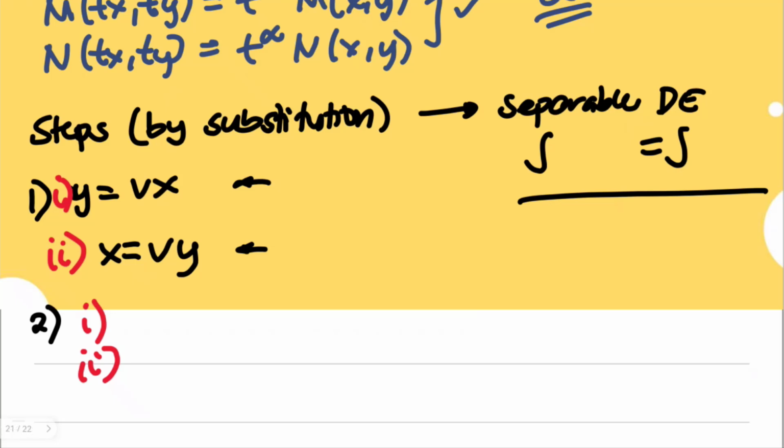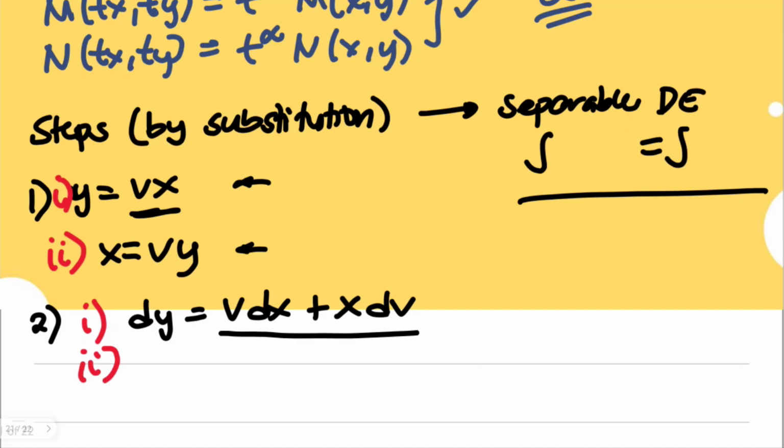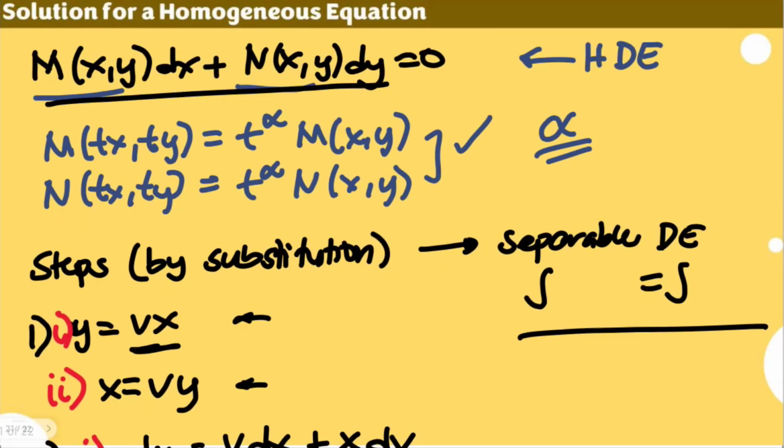Because if we're going to use our I, the derivative of y is equal to the derivative of the product of this. And we know that the derivative of a product is a sum of these combinations: you have the first term times the derivative of the second term, plus the second term times the derivative of the first term, right? Once you do that, you will substitute this to all dy's that you can find here, specifically for this portion.